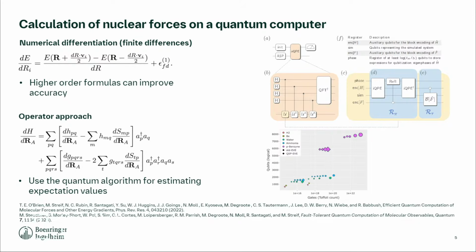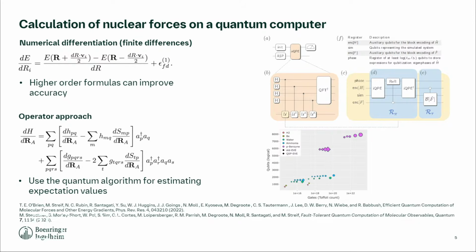This gives you a whole new set of problems, because quantum computers are quite good at finding eigenvalues of things, but finding expectation values is not that easy. In the first place, you already need to find the eigenstate you look for, and then you also need to find the expectation value of this operator. We spent quite a lot of work also with PsiQuantum to then optimize this algorithm and do full constant factor quantum resource estimates on that.